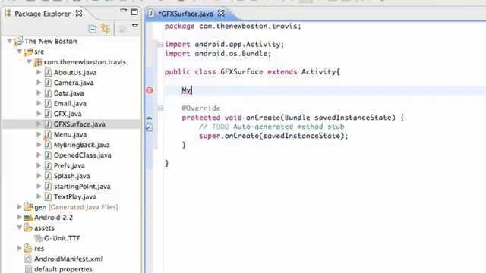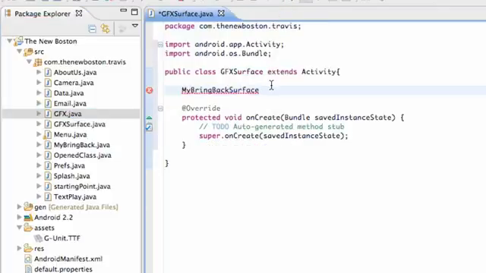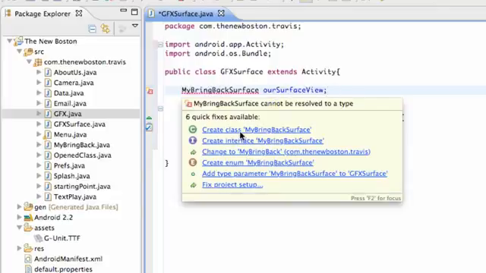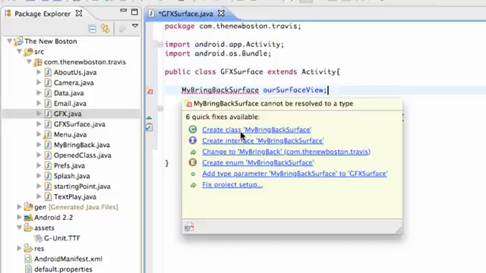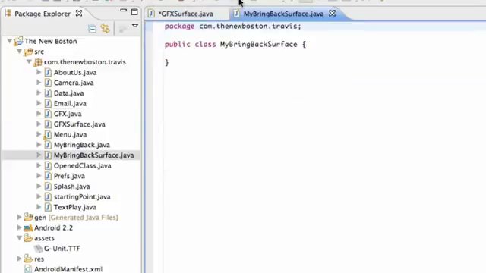I'll show you how to do that. We're going to set it up pretty much the same way as before, except this time we're going to say surface right here. So you guys can look back and be like, okay, I kind of know what we did there. And then I kind of forgot, what do we call this variable? Our view. Okay, so we'll just say our surface view here. And again, we have to create this class. If you just hover over, you can say create my bringback class right here. We're just going to stick with the same familiar way there.